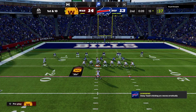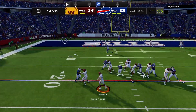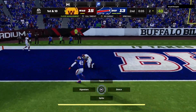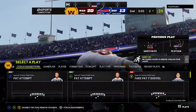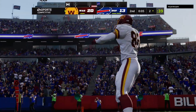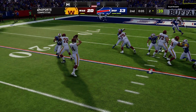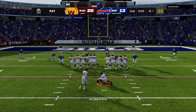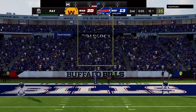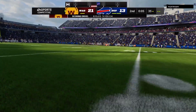From the third-down now, they work on first and ten. Fitzpatrick — looking and finding Thomas in the end zone. Touchdown Washington! Logan Thomas in the final seconds of the first half, and Washington able to stretch that lead out even further. The extra point by Sly is up and good, and the lead is up to eight.